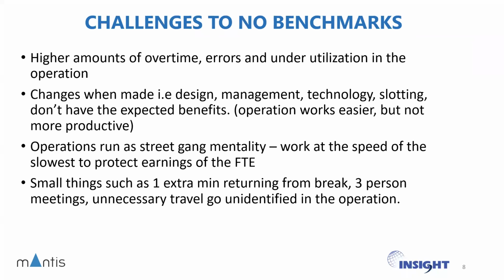What we see is operations that don't have benchmarks have typically a higher amount of overtime, a greater amount of errors, and a lot of underutilization in the operation. Companies like this would hire to the employee. And what I mean by that is they hire 15 headcount, not based on workload, but because we need 15 people. We have 15 people on Monday, and we have 15 people on Friday. And on Wednesday, we have 15 people, but they all work 4 hours overtime on Wednesday, regardless of the ebb and flow of the operation.